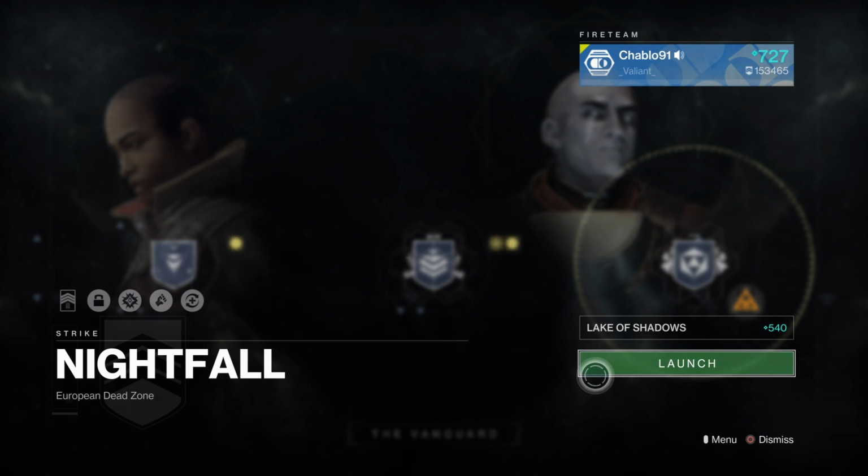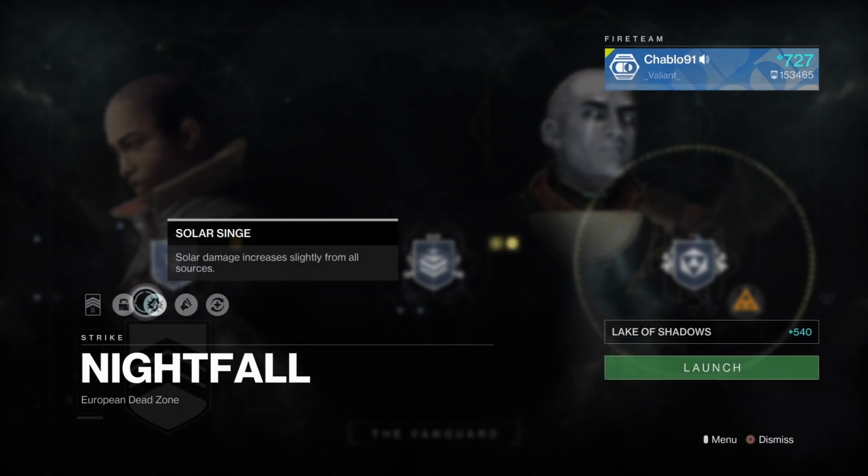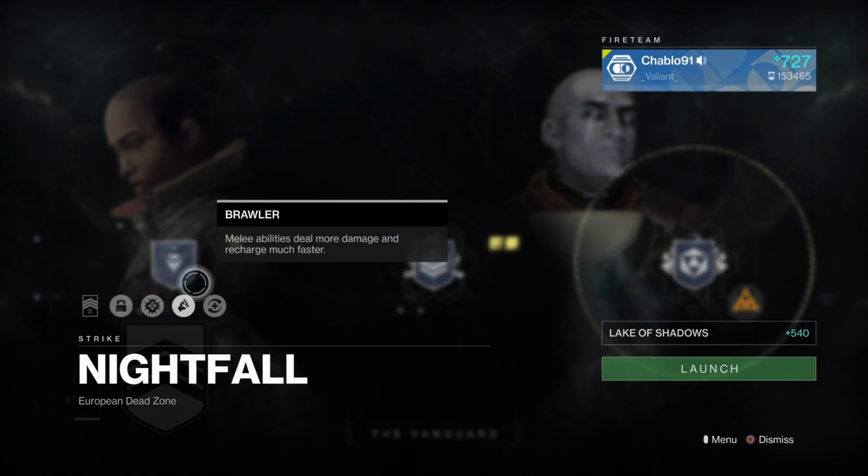So the card setup that we had for this run was Momentum, Brawler and Solar Singe. Now I was a Titan, but your runs aren't going to differ too much on a Warlock or a Hunter, since you're just running past all the ads, taking down Blights, 3 Mages, 3 Knights to take down and a boss. That's literally all you're doing.